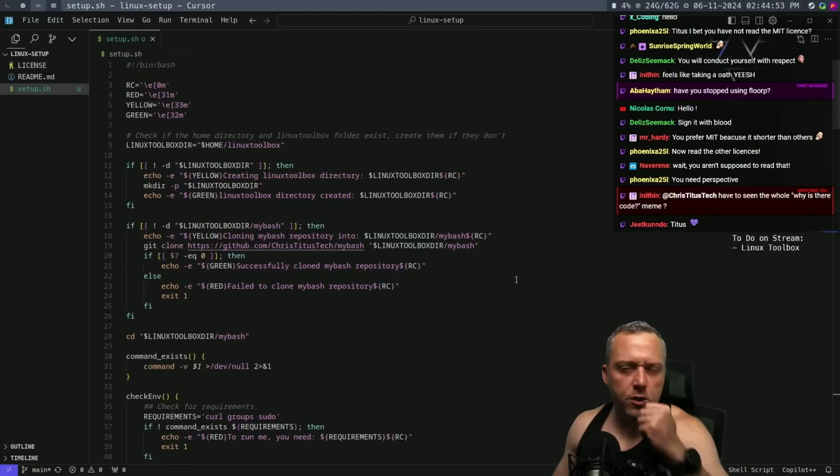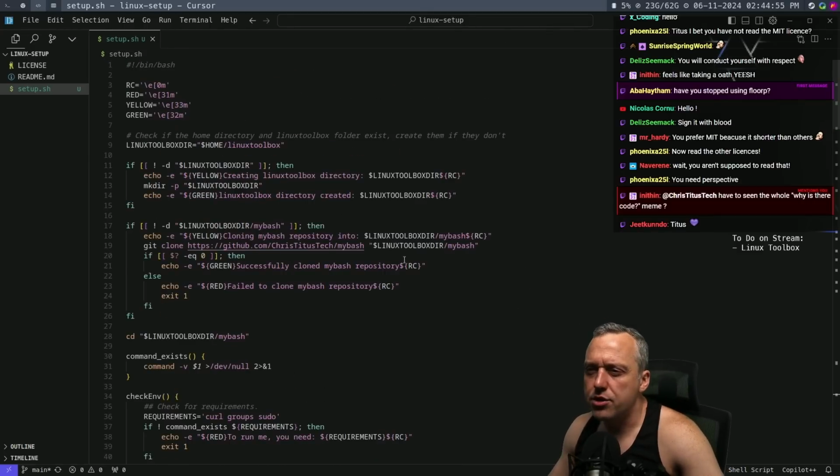So bash is a good one to start with, just because my bash has some basic dependencies. It's already kind of got our flow, the Linux Toolbox directory. All projects going forward want to follow this format, and then we're going to modify it as we go, which should be good.